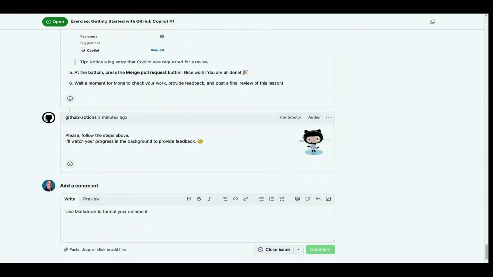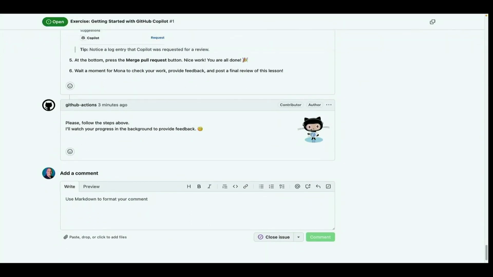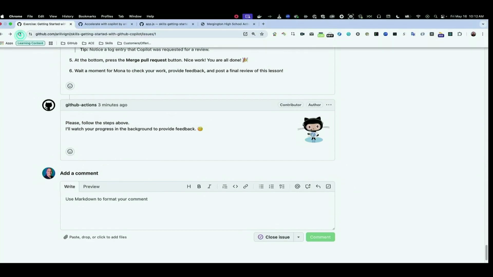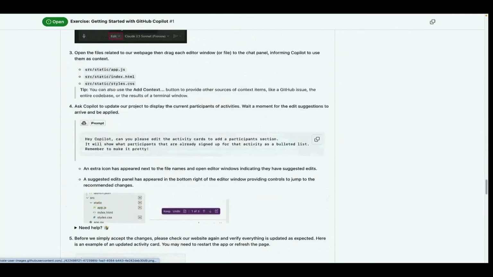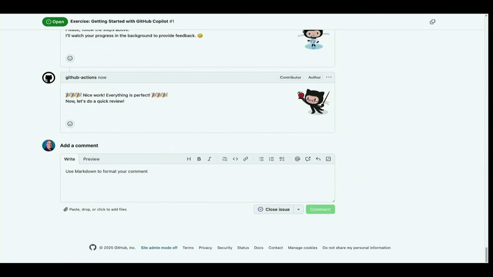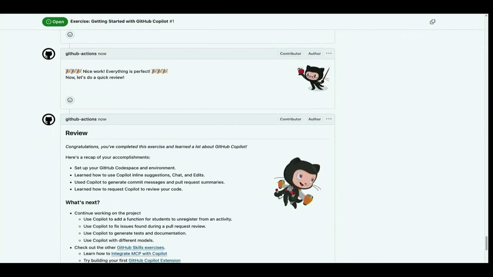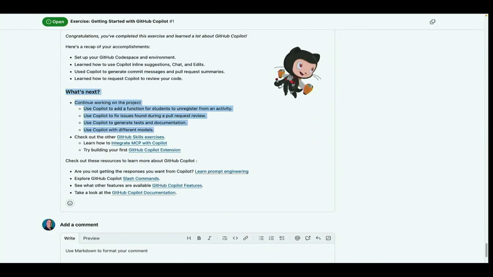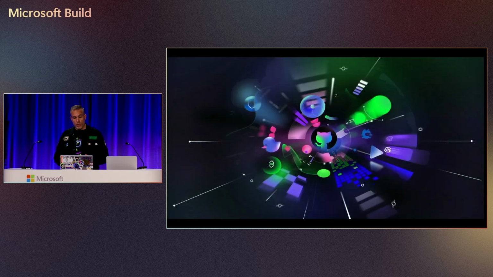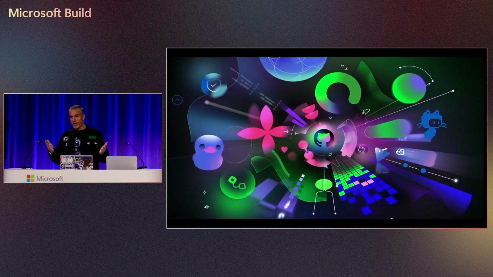And then once that's done, I think we're almost done. The great thing about the skills exercise is that at the end, you have this to save in your own handle so you don't lose it. It's there for as long as you want to keep that repository. And once you're successful, you'll get a review of what was done in each of the steps and activities, and some resources that you may want to follow up on, or other GitHub Skills that you may want to take also. So we got 5 seconds.